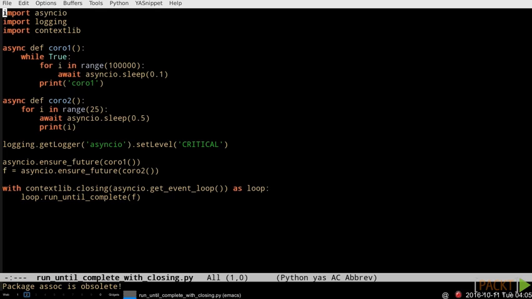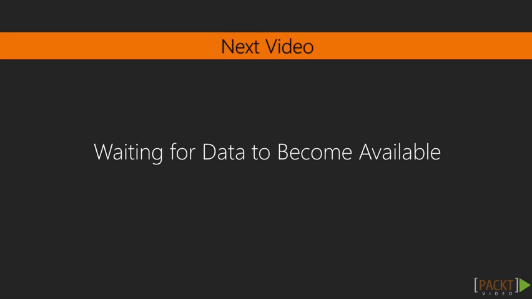The close method should be called when we're completely done with an event loop, but that doesn't necessarily mean that it should be called right after the run_forever or run_until_complete call finishes. The event loop is still in a valid state at that point, and it's perfectly okay to, for example, add some new tasks and start the loop running again. As you've probably noticed, an asyncio event loop object fulfills basically the same role as a concurrent.futures executor object from a programming interface point of view. That's not the only similarity. In the next video, we're going to look at asyncio's future class and how it's used.